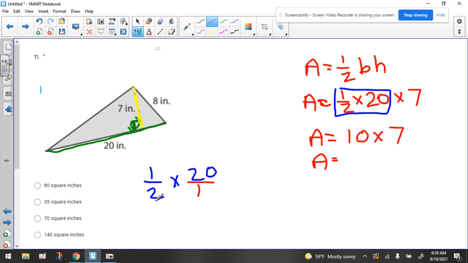Or we can reduce ahead of time. If we reduce ahead of time, 2 is a factor of both of these numbers. And remember, it has to be between a numerator and a denominator when you're doing this. 2 divided by 2 is 1. 20 divided by 2 is 10. 1 times 10 would give us 10. And 1 times 1 would give us 1. And 10 divided by 1 would give us 10. So that's how we get this 10 for those that happen to be confused.